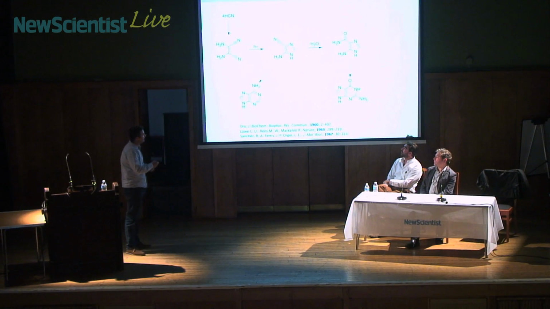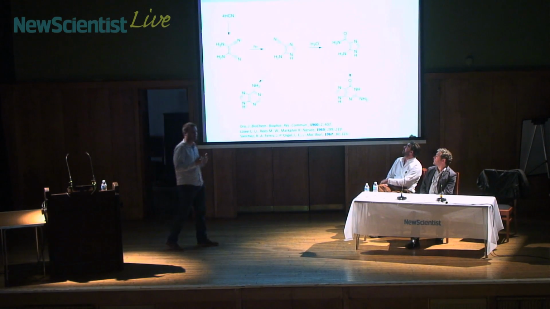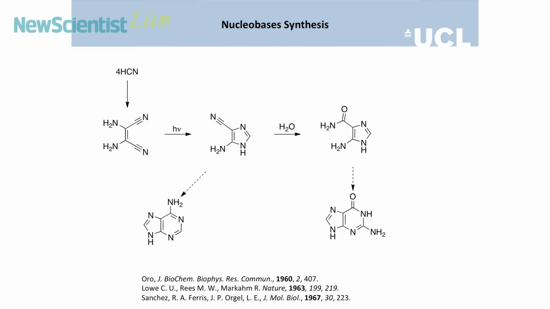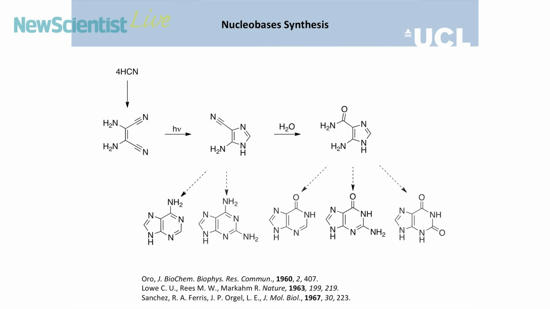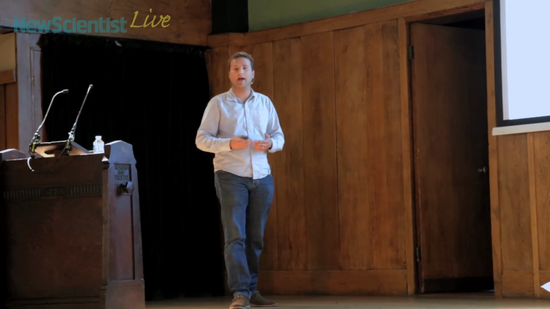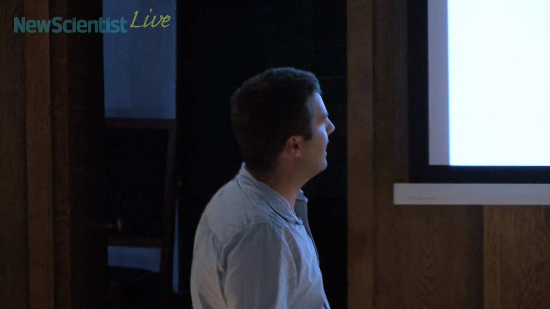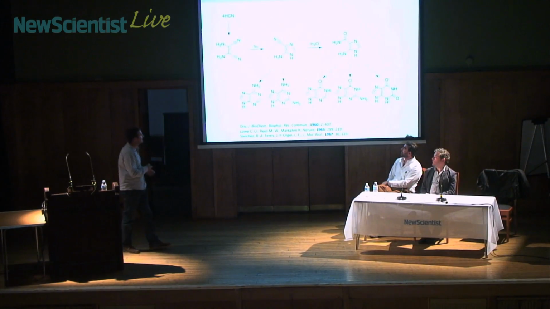It was also found that these are dotted lines. This was low yield, but you could convert these aminoimidazoles into adenine and guanine. 2 of those nucleobase components, which looks brilliant. The problem with this chemistry is not only the really low yields here, is we get a plethora of purine compounds and a whole host of other compounds that are completely irrelevant to RNA. And there's no mechanism to select for these 2 that are important in RNA.